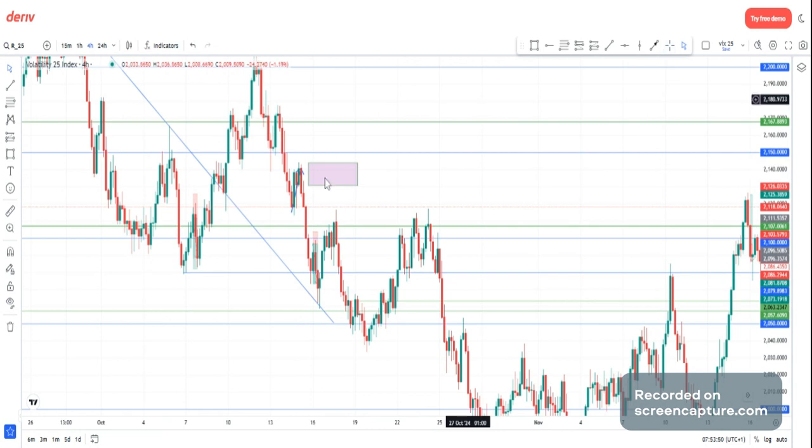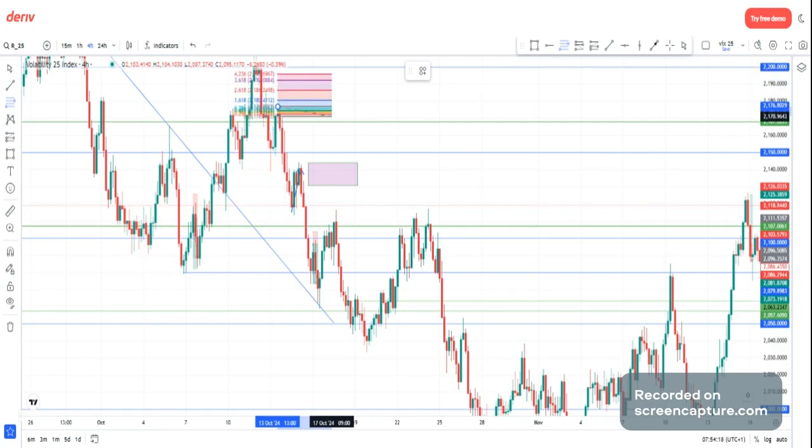The first thing you need to do, of course, is get your Fib retracement tool ready. So this is my Fib retracement tool. Then you come to the high of the chart. This is the high of this chart. As you can see, price is from this top point, and it looks like it wants to go bearish. If you want to know why I said price started going bearish at that point in time, let me know in the comment section and I will do a video explaining that.